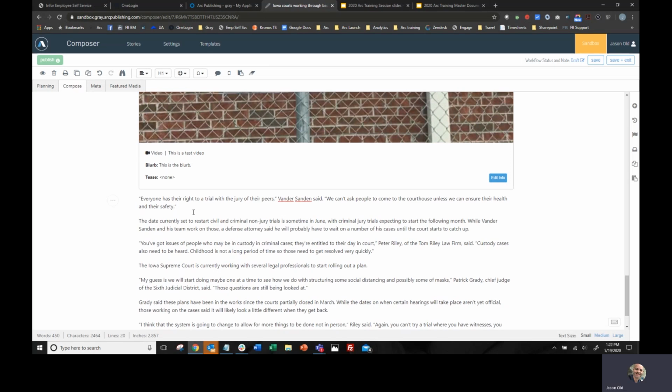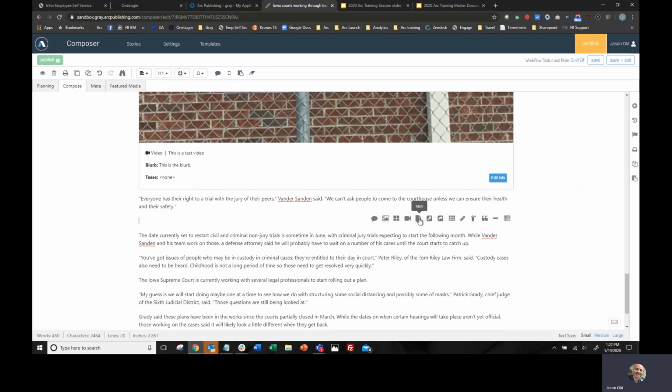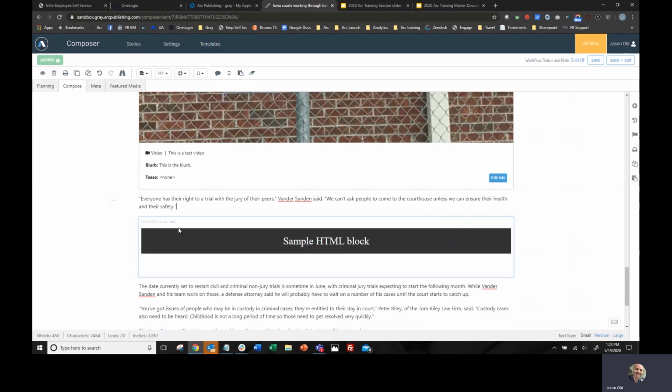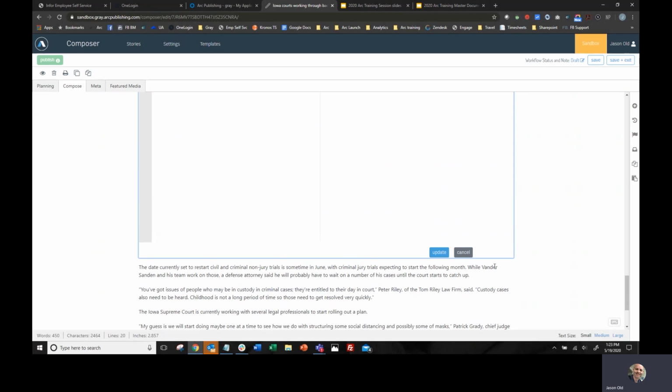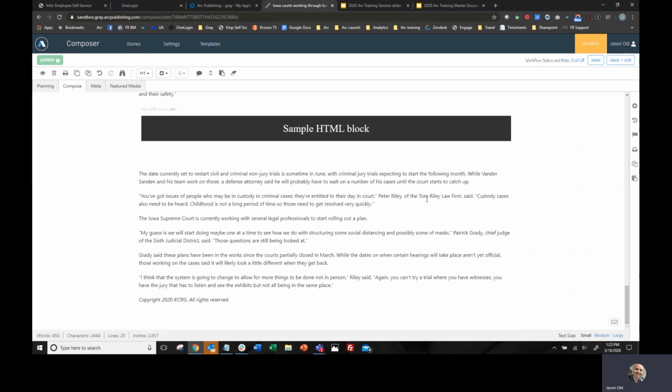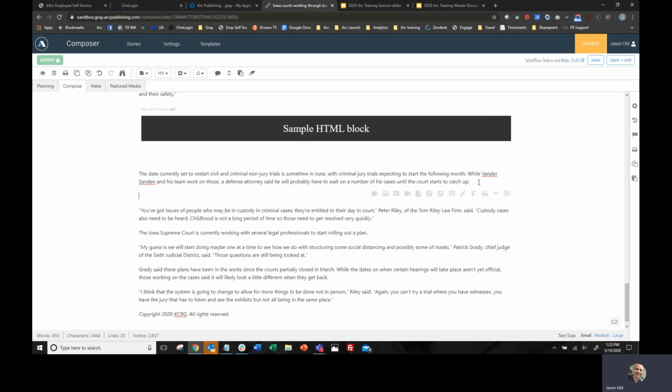All right, so if we move on and look at other content items, we have HTML. You can add HTML code in this area for any type of embed or something else that you'd like to embed into your story. You can do that by using this block, and it comes with a sample block. So when you click edit, you will need to get rid of this code and start fresh with your code. If you leave that code in there, it'll say sample HTML block, and you don't want that with your embed.